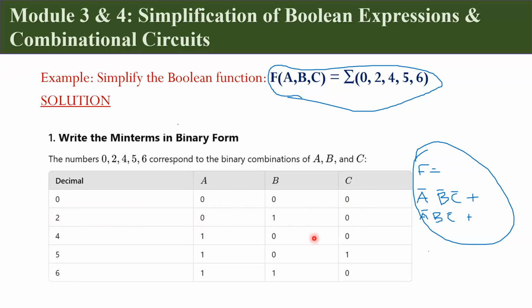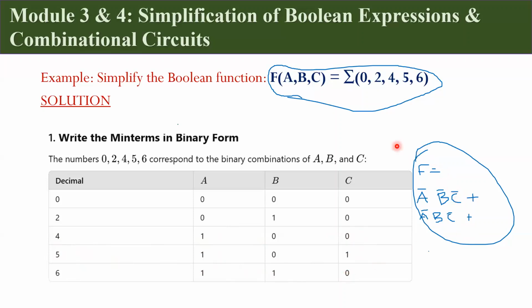This was one of the first tables I gave you during the first class I had with you physically. You should be able to convert 2 to binary now. Keep dividing it by 2 and keep picking the remainder. You will end up with 1, 0. And because we are dealing with 3 bits, you retain a 0 at the back. If you convert 4 to binary, you end up with 1, 0, 0. If you convert 5, you end up with 1, 0, 1. Convert 6, you get 1, 1, 0. Is that okay?